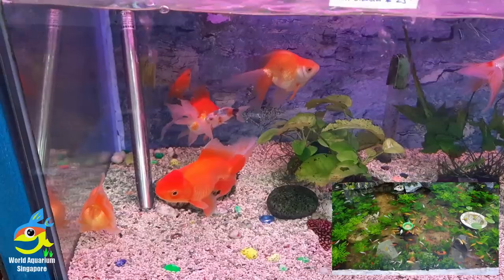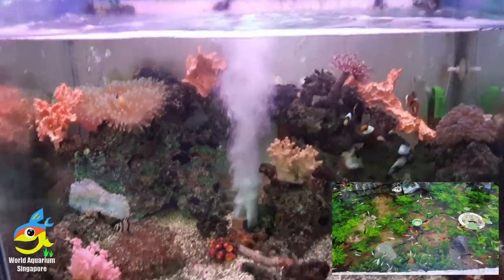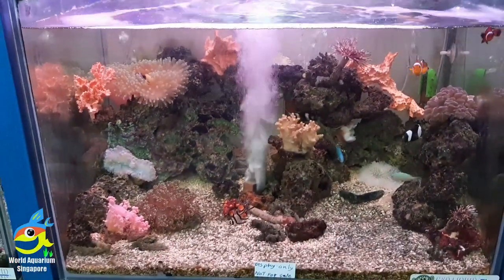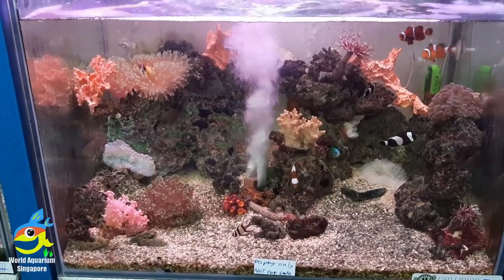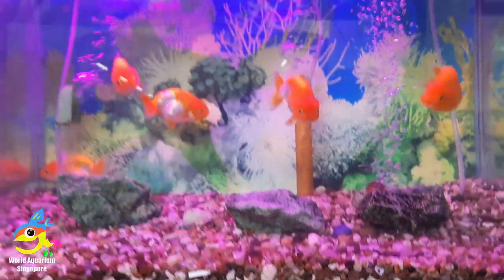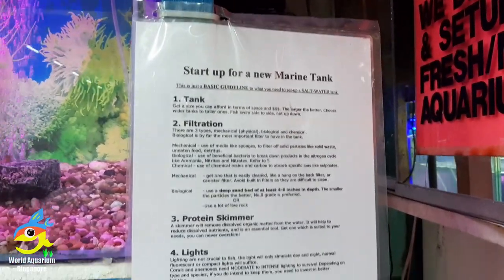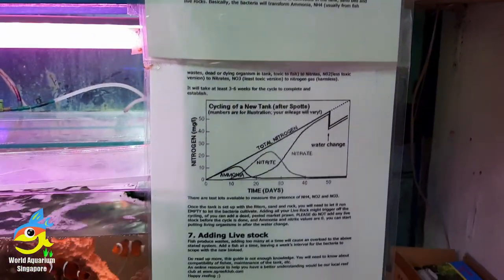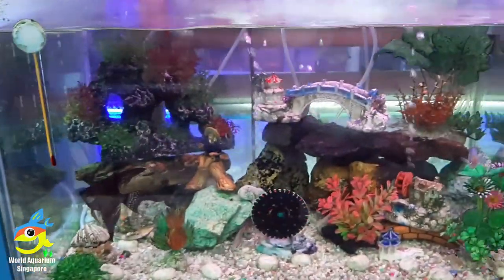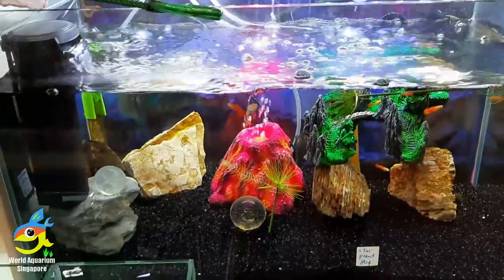This current shop is selling very big goldfish. Later on I'll show you a comparison with the international monster oranda grand champion from the International Goldfish Community IGC contest 2019 — very nice, very big goldfish. They also show you how to start up a marine tank step-by-step, since they sell marine fishes as well. You can pause the video and take a snapshot to zoom in on the steps. Some tanks are display-only, not for sale.